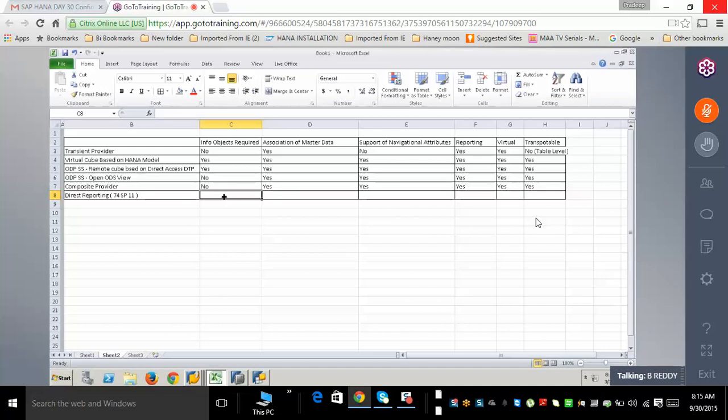Direct reporting: there is nothing, right? InfoObjects not required. Master data, no. Can you associate with master data? Navigation attributes, no. Reporting, yes. Virtual, yes. Transportable, yes, but with HANA native transport.